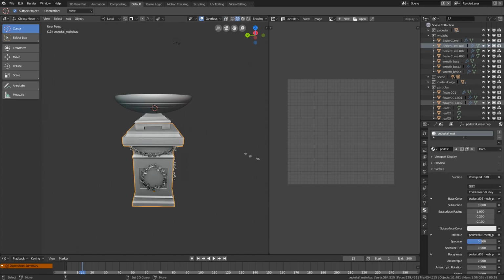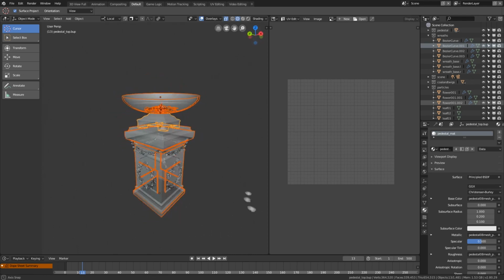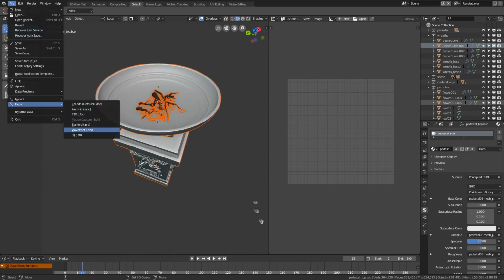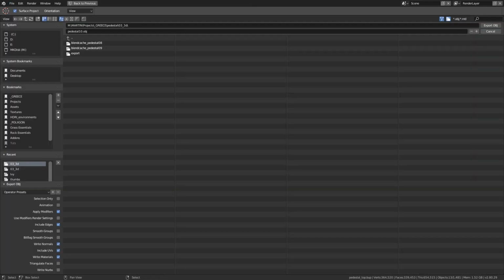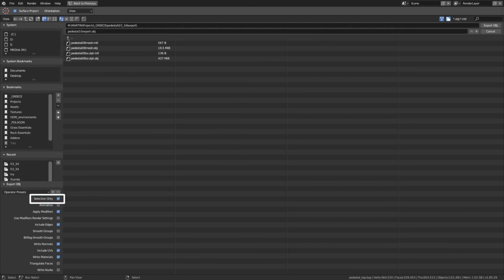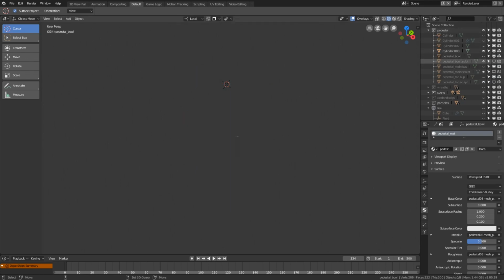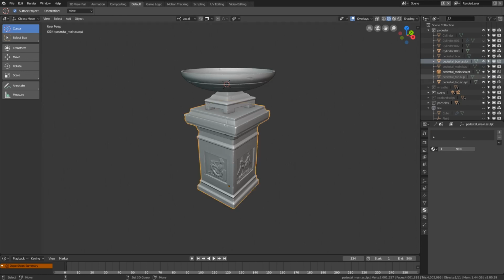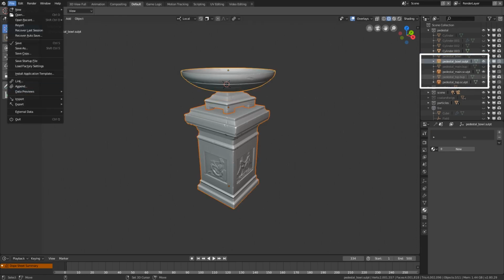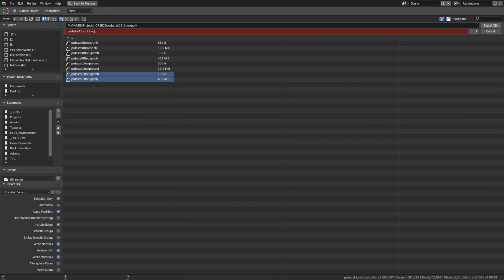Now go ahead, select all the parts of the mesh we want to texture. So without the wreaths, just the pedestal and the sticks and the coals, and then export it as OBJ with selection only activated. Once you do that, hide everything with H and unhide your sculpted parts. Select these sculpted parts, repeat the process, exporting selection only and naming it something like pedestal sculpt. And with that, we are ready to leave Blender for a while.